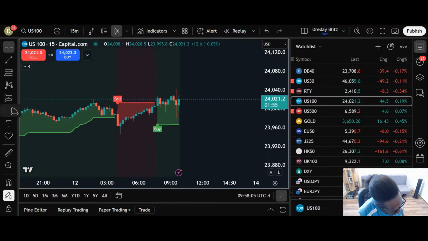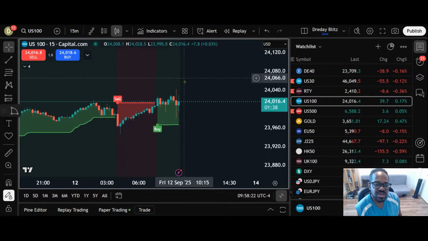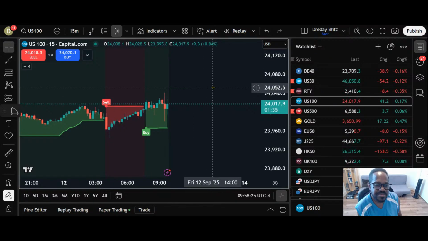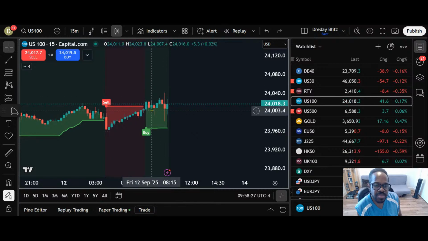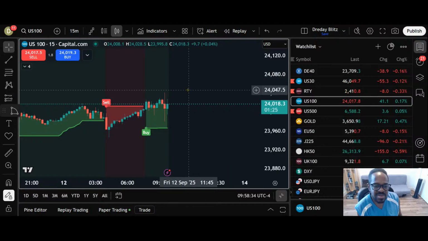Usually on Fridays they come in a little bit later. Pretty normal, because there's no high impact news that would move the market a lot. So it should start to go up here, even though we're in a bullish movement since around 7 o'clock Eastern Standard Time. But like I said, it's Friday, so trade accordingly, guys.